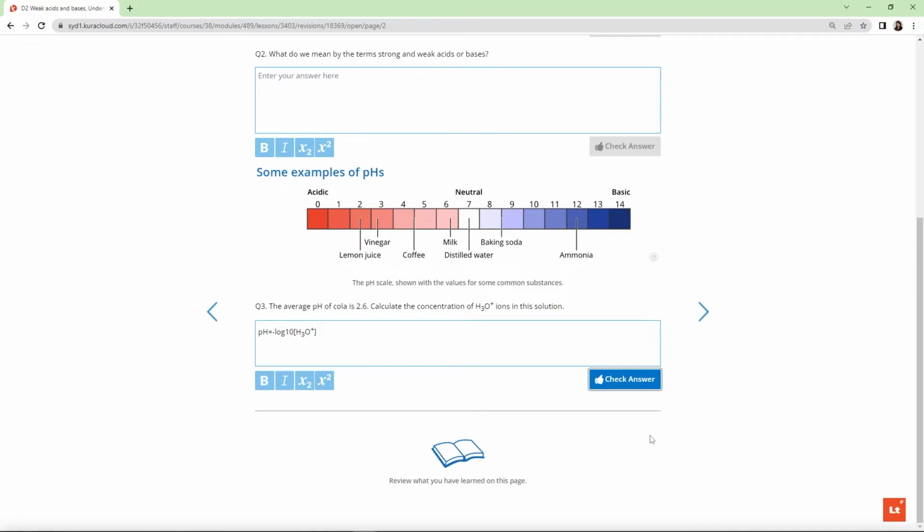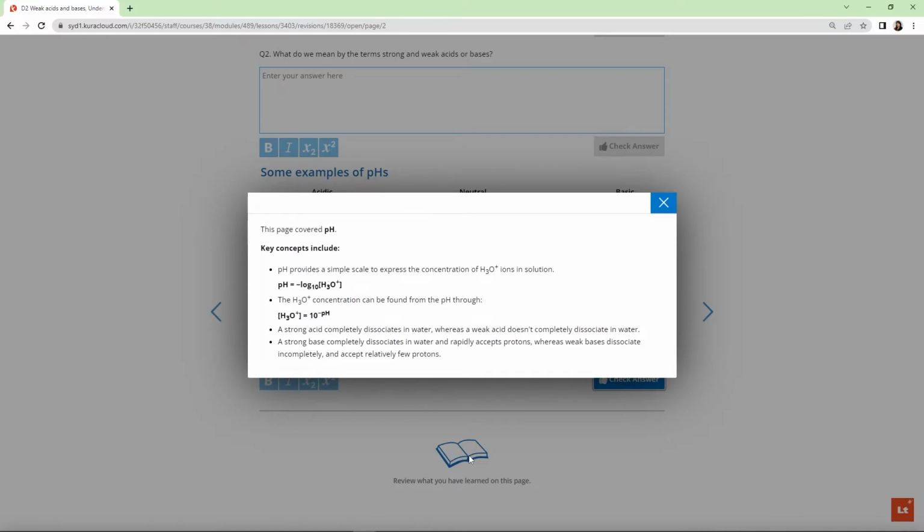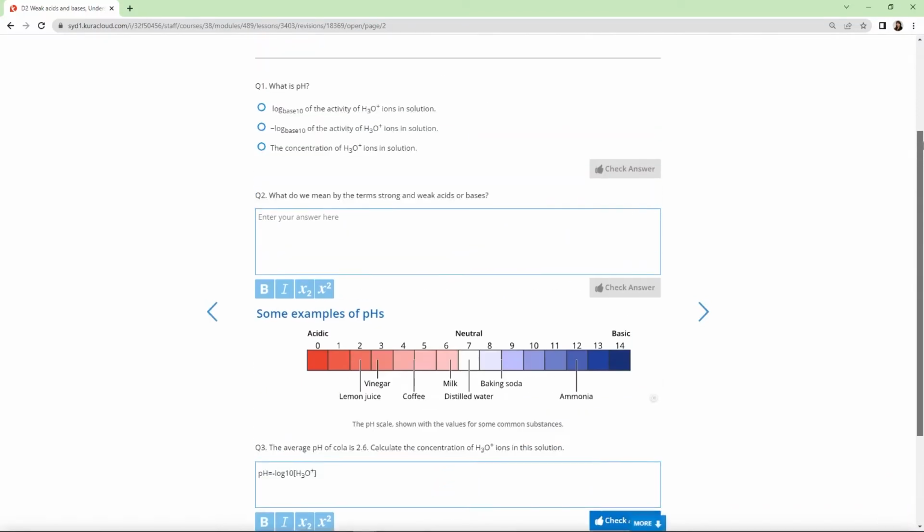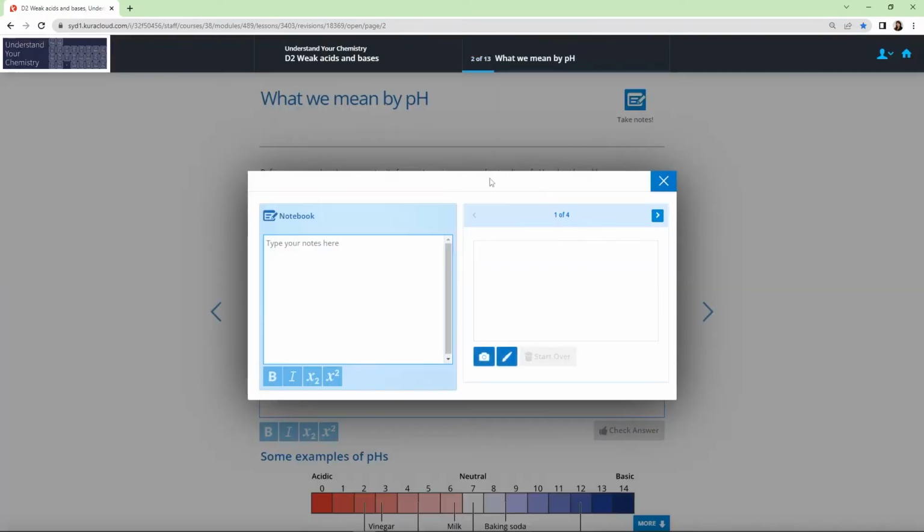At the bottom of every page, you'll see a book icon that provides students with a summary of the key topics they've covered on the page, which provides another opportunity to reflect and review key topics. Your student might want to save these equations to their notebook, so they can copy them here and paste them to the notebook to have access to them later on.